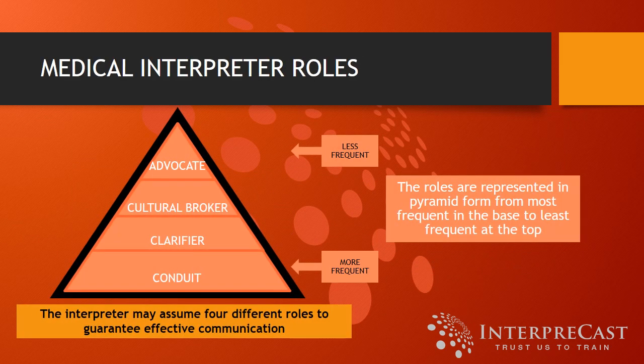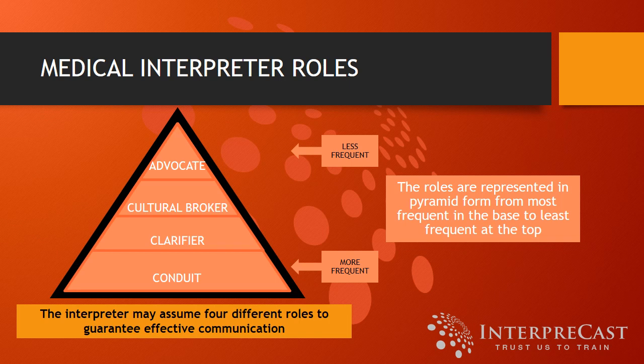Let's look at medical interpreter roles. The interpreter's function is mainly to serve as a bridge of communication between two parties. However, a trained interpreter will assume different roles during an encounter. We will take a look at those roles and how they affect the provider-patient encounter. This will help you understand the different tasks an interpreter must perform during an encounter in order to guarantee effective communication. There are 4 roles the interpreter will assume during the provider-patient encounter.